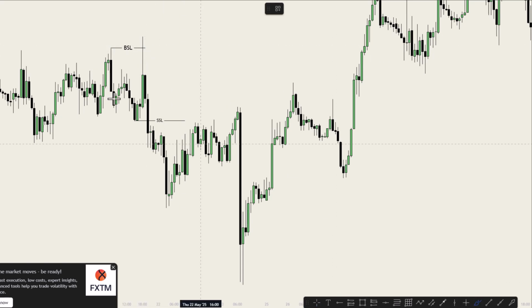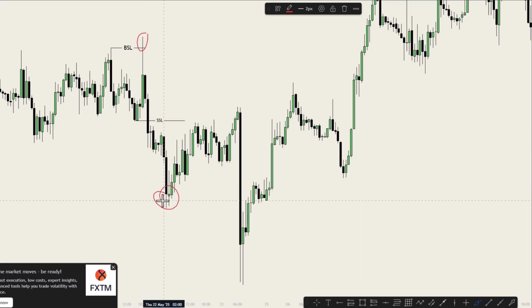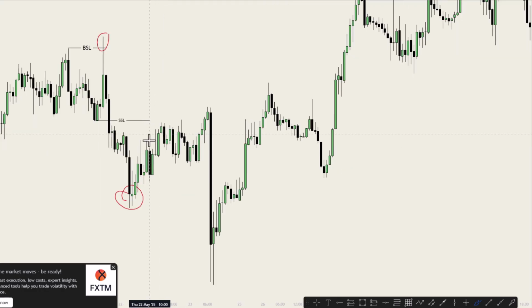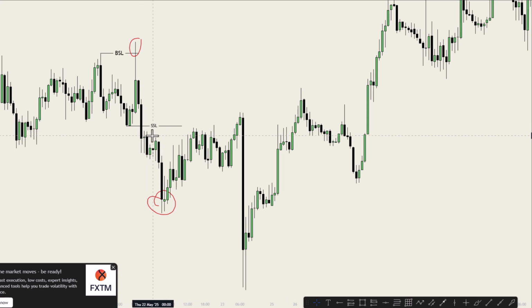Now, let me explain. Because this low here has not created a significant pullback for us to consider it as a dealing range. Moreover, we did not see any sweep of liquidity at this level when this low was created. Had there been a sweep of liquidity, we would say that another range has been created. But this swing low is not enough to create a daily range. So our daily range is from this high to this low.